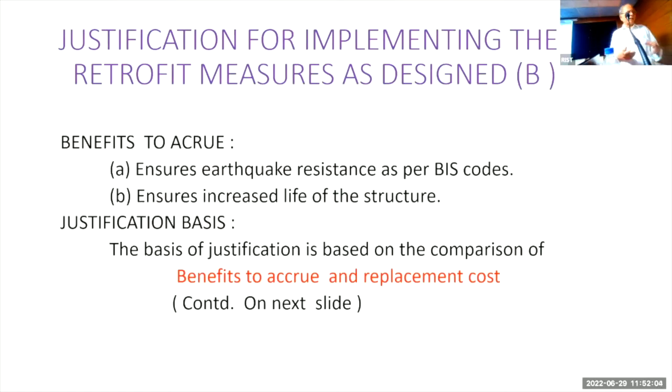Then what are the benefits that will accrue on implementation of the retrofit measures? What is the first benefit? The first benefit is, it ensures I can sleep comfortably. Even in an earthquake, you don't have to be in a hurry to go out. So that satisfaction will be there. Earthquake resistance will be there. It is ensured once properly designed retrofit measures are incorporated.